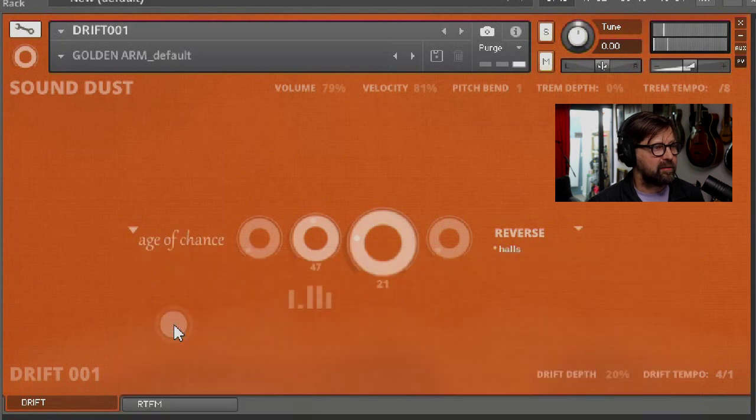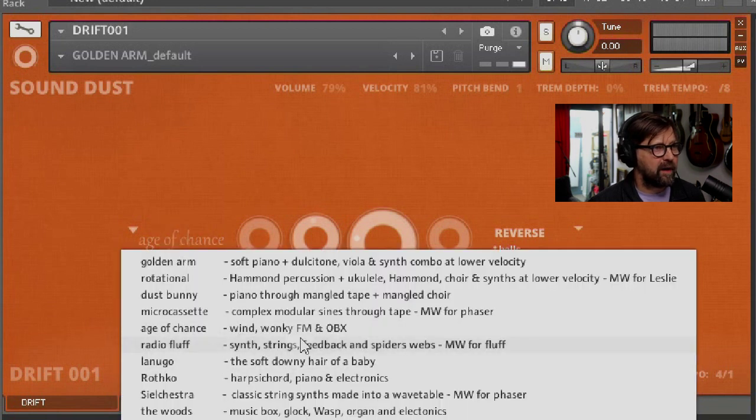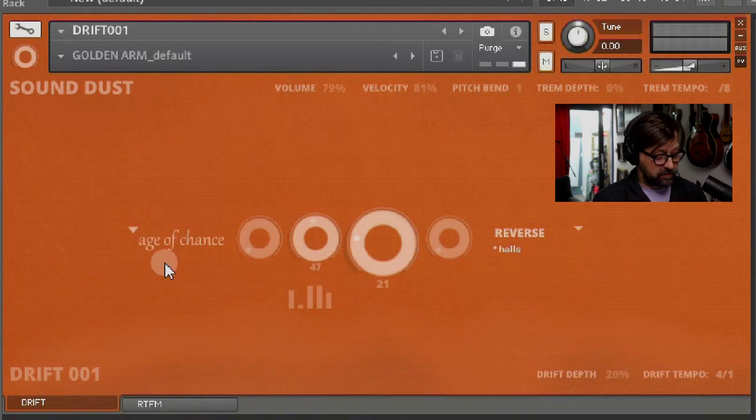Next sound, Age of Chance, which is wind, wonky FM, and an actual OBX synthesizer. And I hope you notice the way I've got different fonts for every one. I quite like that. Let's get the EQ back to your standard place. So you can hear it's a bit choiry, it's a bit tapey, it's a bit bonkers.